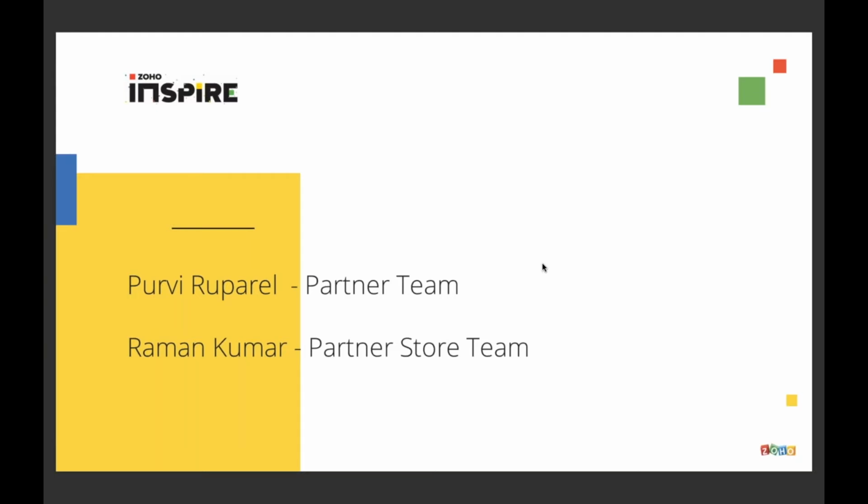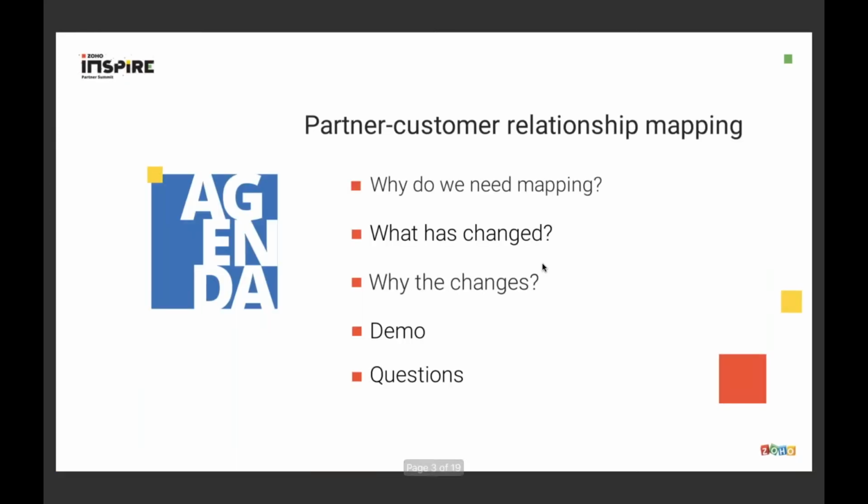In today's webinar, we are going to talk about all the ins and outs of customer mapping, right from the basics, like what is mapping and why do we really need it, what has changed, what are these changes. We'll compare them side by side with the existing process as well as the new process. Why are we doing these changes? And we're going to run through a demonstration of it, a lot of use cases to understand what will happen in different scenarios. And lastly, we'll take a lot of questions from you guys.